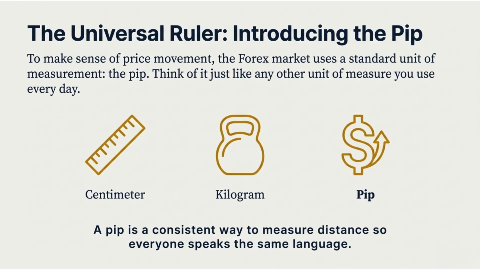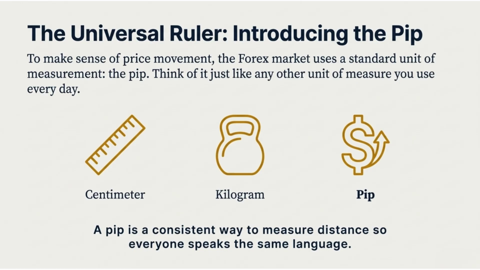I've always thought of it as a bit like the metric system for currency traders. That's a great analogy. A PIP provides that standard unit of measurement, just like a meter measures distance or, I don't know, a second measures time. It's a consistent, universal way to measure the distance a currency pair has moved, making sure that everyone all around the globe is speaking the same language about price action. It creates that necessary consistency. It allows every single market participant, it doesn't matter what their native currency is or what broker they're with, to communicate objective facts about price changes without any ambiguity at all.